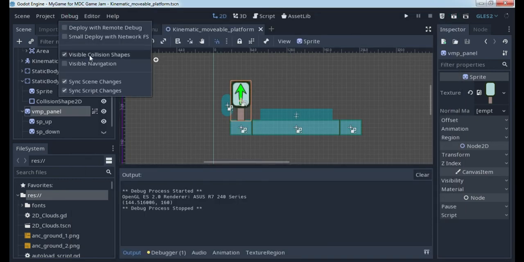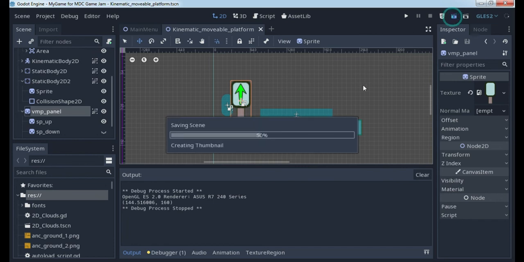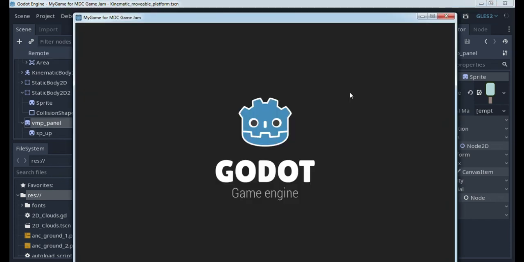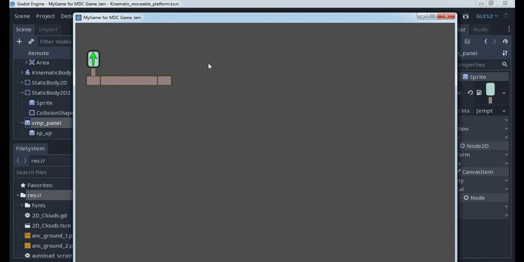Now I can turn off these visible shapes, and if you imagine we have some character, and when this character moves towards platform, it goes in some direction. In our situation, towards up. This will be mainly everything what I want to show you in this video lecture.